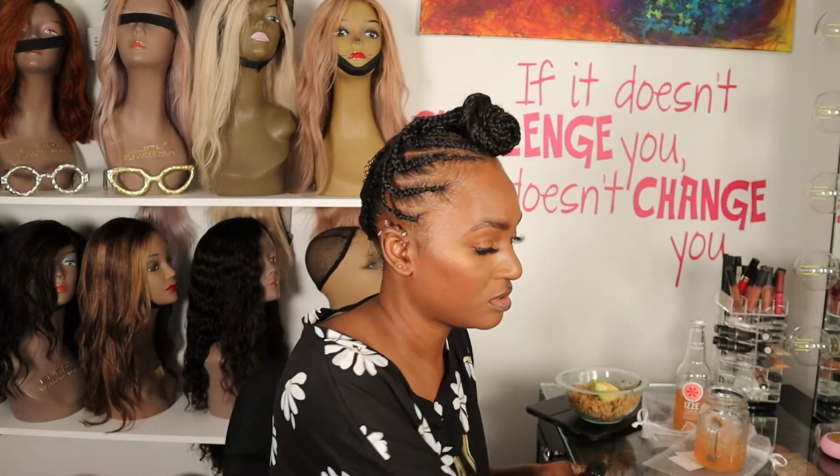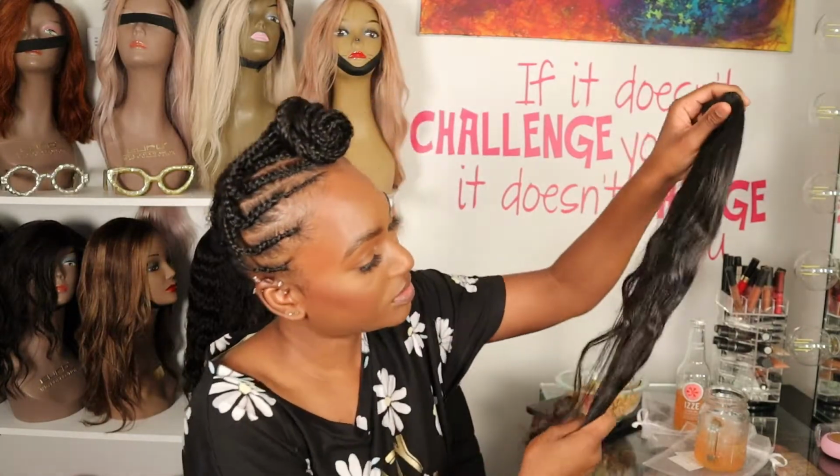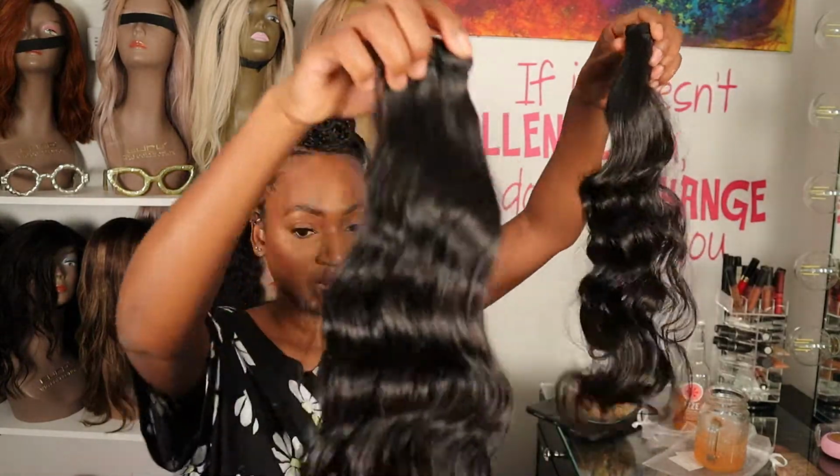Confused now. Definitely not gonna do the other bundle because my hair, as you guys can see, is really dark, and the braiding hair is really dark, so definitely not gonna use that other bundle. I'm trying to figure out which of these 2 I'm gonna put in the back.